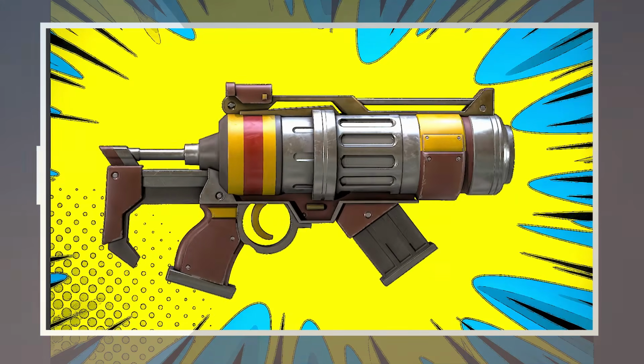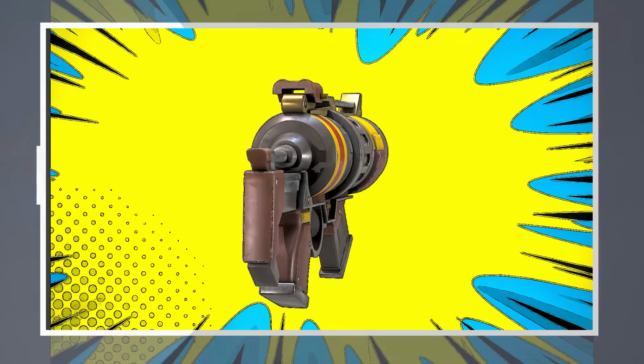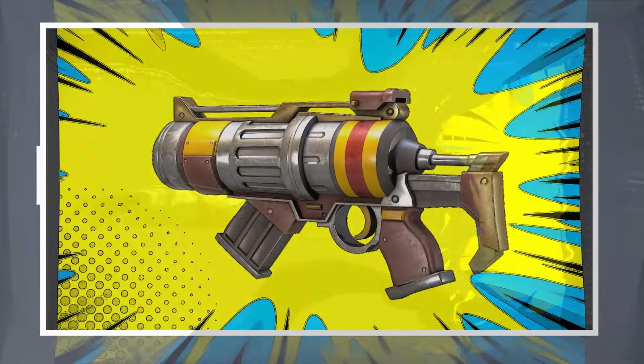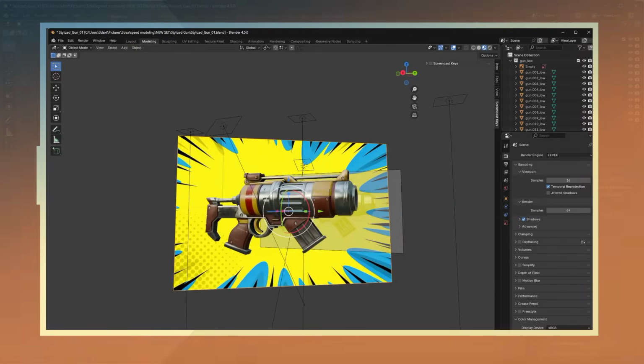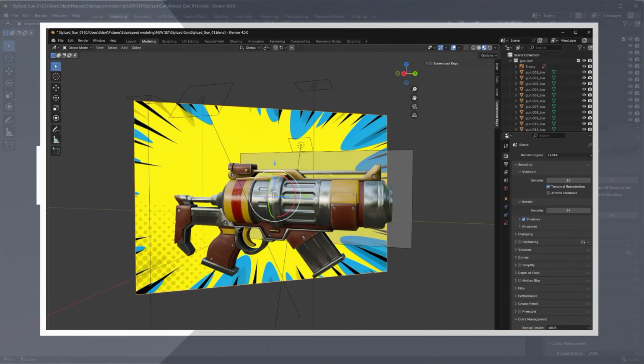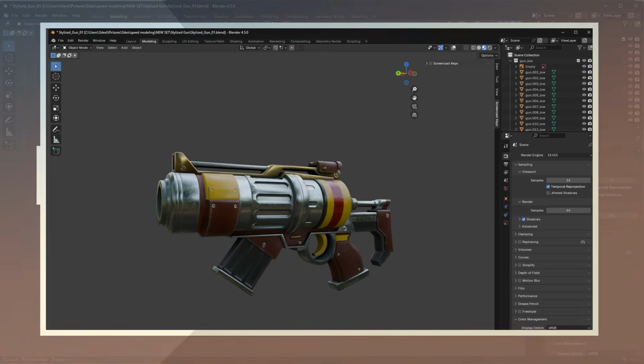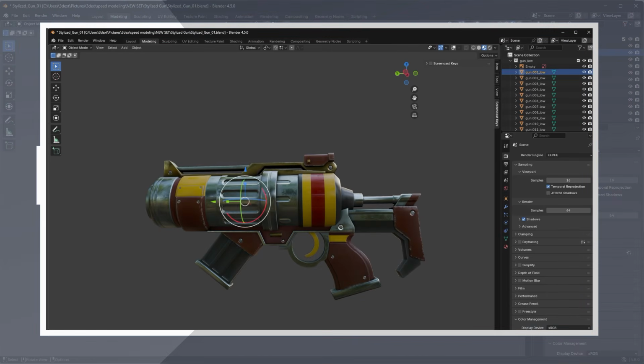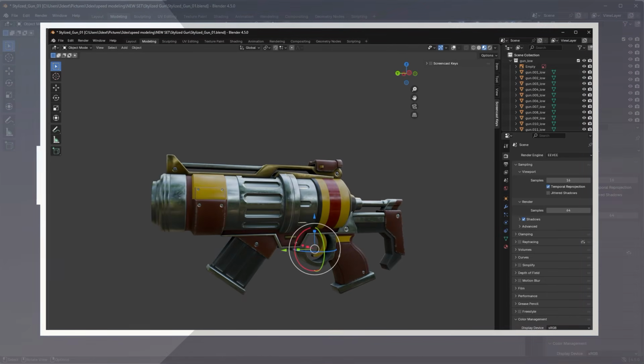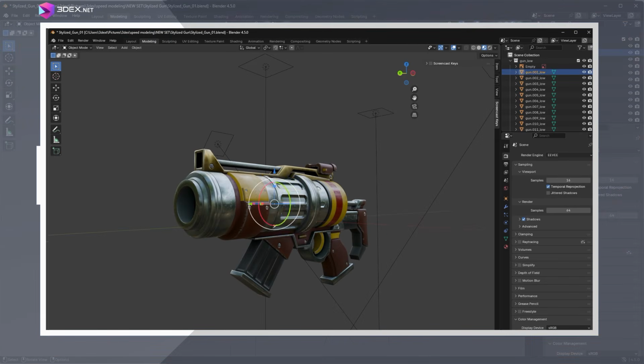In this video, I will be showing you how I used Blender to make this stylized gun 3D model. I'll show my workflow for creating the low poly as well as the high poly in Blender, and then use Substance Painter to texture the model. At the end, I will bring it all together in Blender and assign the textures exported from Substance Painter to make a simple render within Blender. Alright, let's get to it.